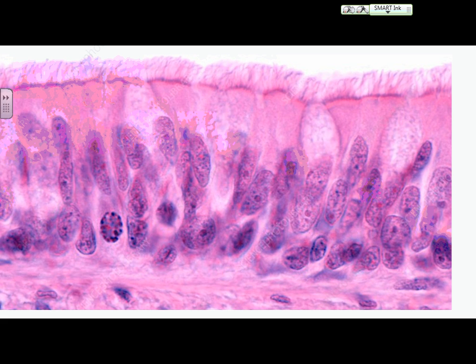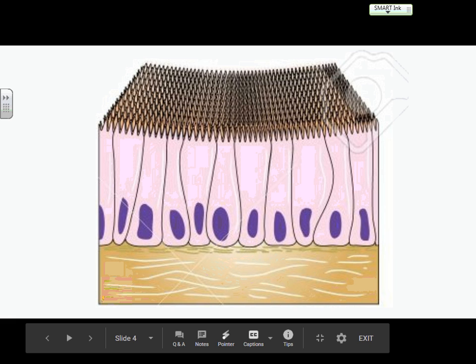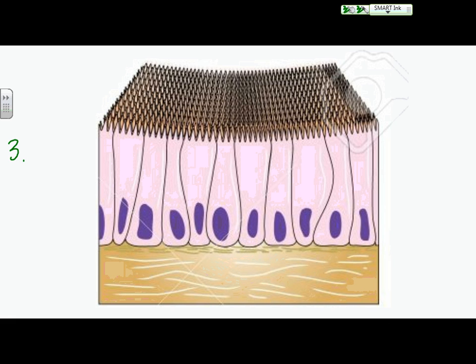All right, number 3. So 3, I see one layer of cells. They look like they're column shaped. The nuclei are a neat little row. I would say columnar. And simple columnar also has surface features, which I can see some surface features here. On these ones, those are microvilli that help with absorption. Okay, so we find these with the digestive tract. Okay, simple columnar.